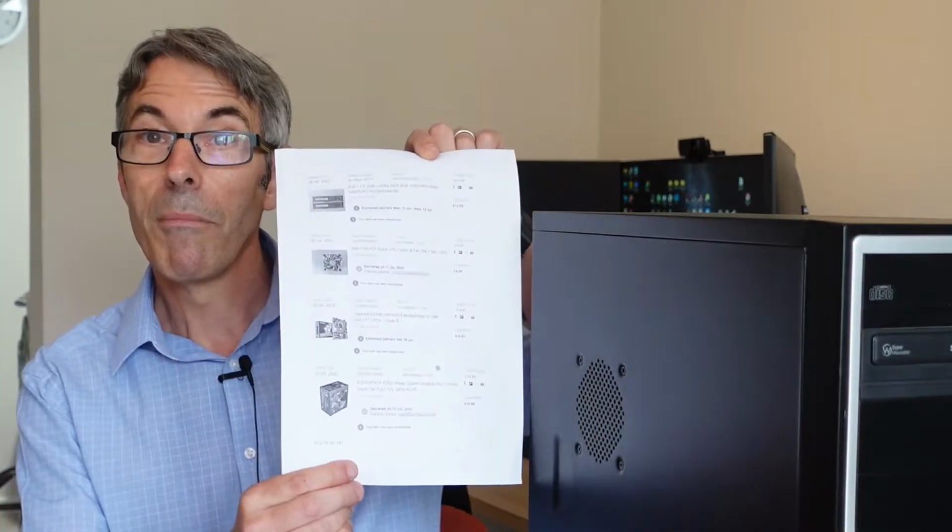Okay, so let's just run down what we've spent so far. Just reading from the sheet, which is my printout from eBay. All the parts that I bought came from eBay. So we've got the 8 gig kit of memory. There's DDR4 2400, which runs at 19200 megahertz. And that's Samsung RAM, so should be quite good. $14.99. Then we've got our Intel stock cooler, which was $4.99.